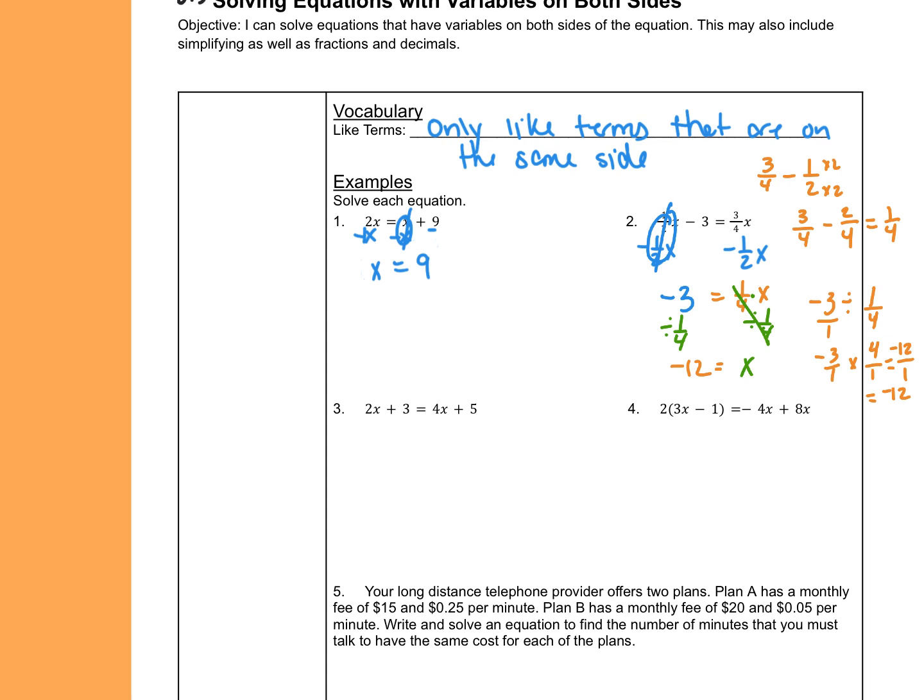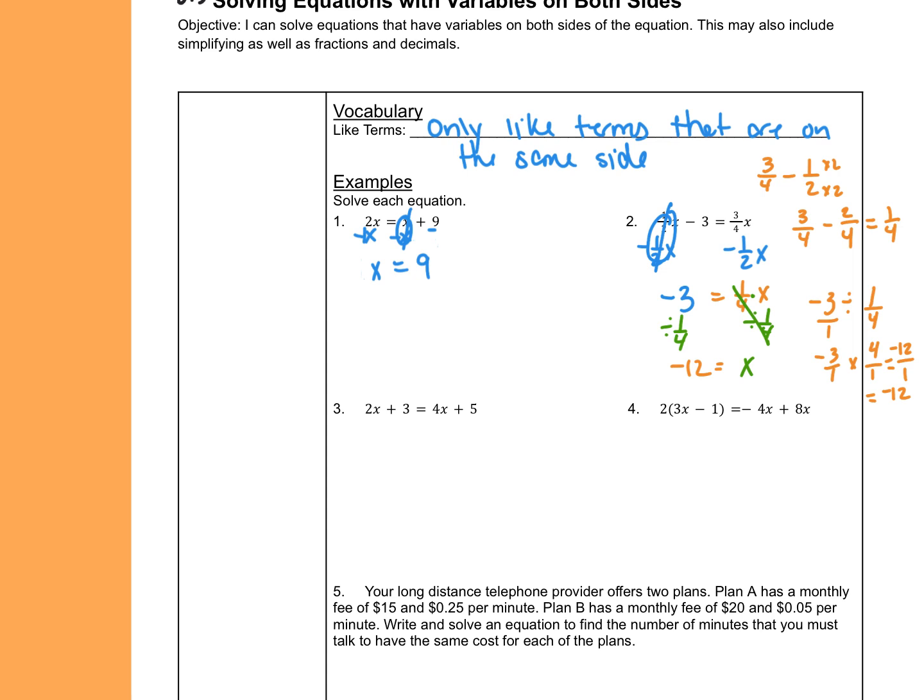On number 3, I notice I've got constants on both sides and variables on both sides. So I can actually choose. I could choose to move this 4x over here, and that would put all my variables on the left, so I would want to move the constants to the right. Or instead, I could go the other way, and I could choose to move the 2x over here, and put my variables on the right, then I want my constant to move over to the left. It does not make a difference which way you go. I tend to like to have my variable on the left, so I'm just going to go with that, but you do not have to make that same choice.